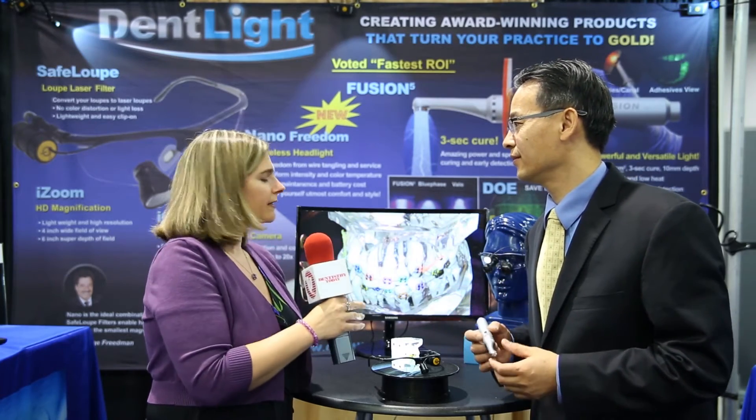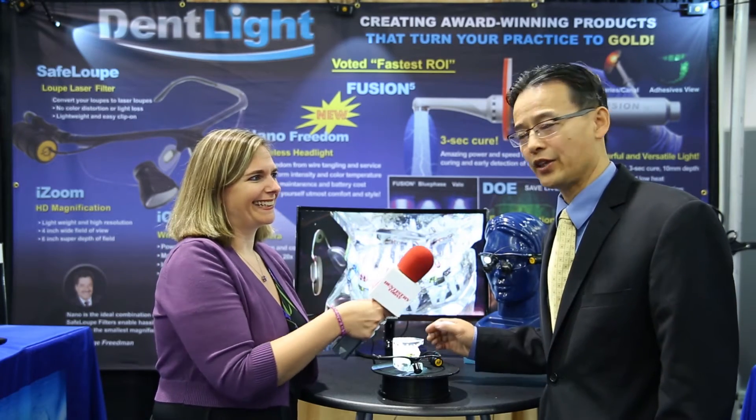Some of what we can see here behind us, you have the camera and the light. Tell us about how those work for the dentist. Well, the camera — normally doctors want to videotape what they do and they don't have a choice. But this camera, as you can see it's live here, captures images from the doctor's vantage point at high resolution of 1280 by 720 pixels. And this is all wireless. Exactly — you can transmit it to computers or smartphones through Wi-Fi.